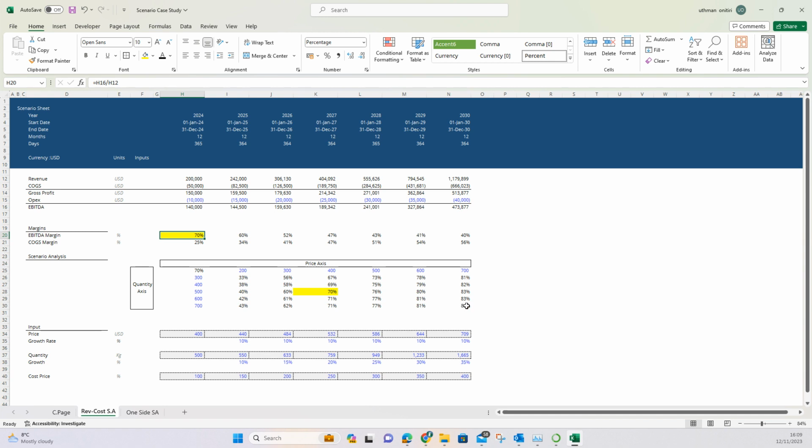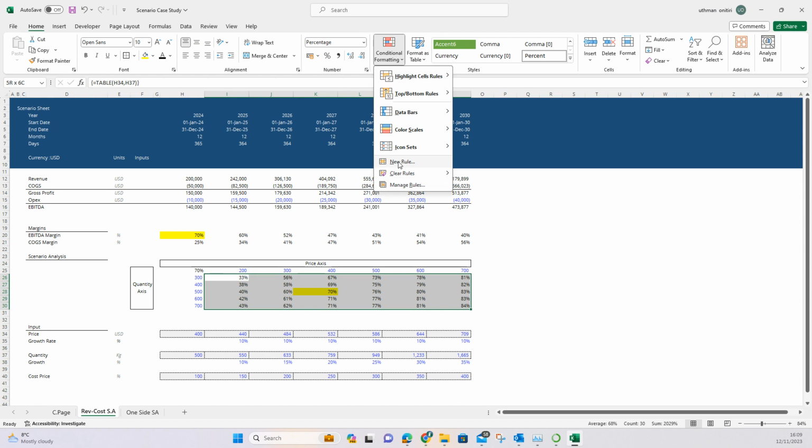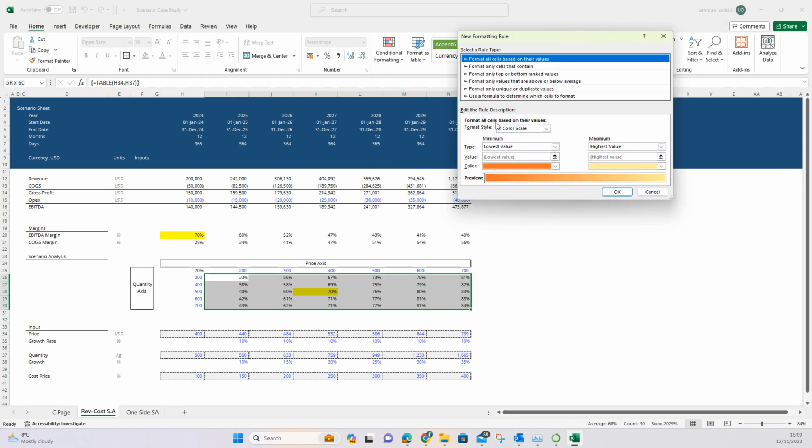If you want to do something a bit nicer and fancier, you could use conditional formatting where you can again highlight just your output. You go to Alt HL, then create the new rule. You can use various rules applicable from this drop down, but what I like to use more often than not is the top or bottom ranked values.